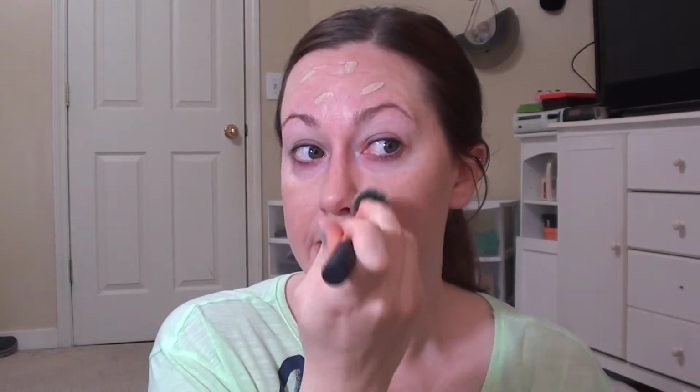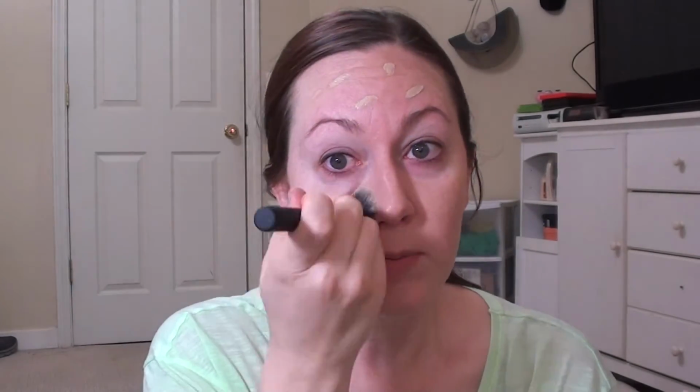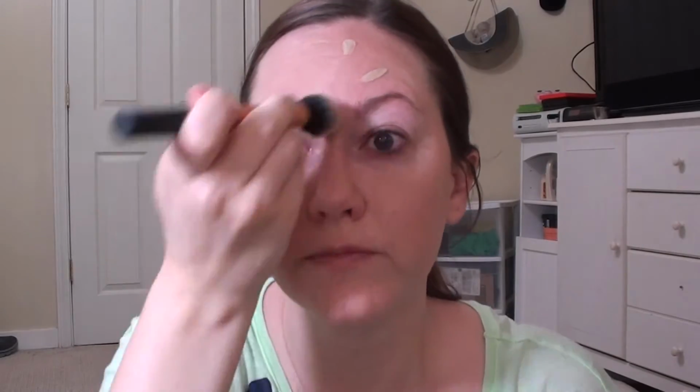I may have to get up and go get me a little hand mirror. But I thought this would be a good review because everybody's saying it's a light to medium coverage, it's a skin tint. So I wanted to see, can those of us with more problem areas get away with using this? Can we get away with the lighter coverage foundation look? Yeah, I'm going to have to hop up real fast and go get me a little hand mirror. Hold on one second.